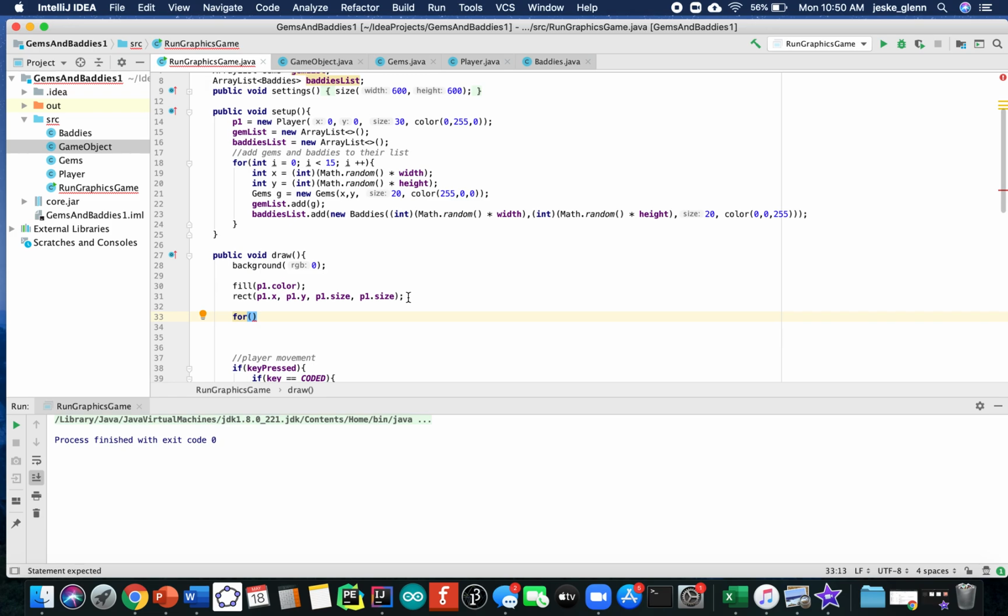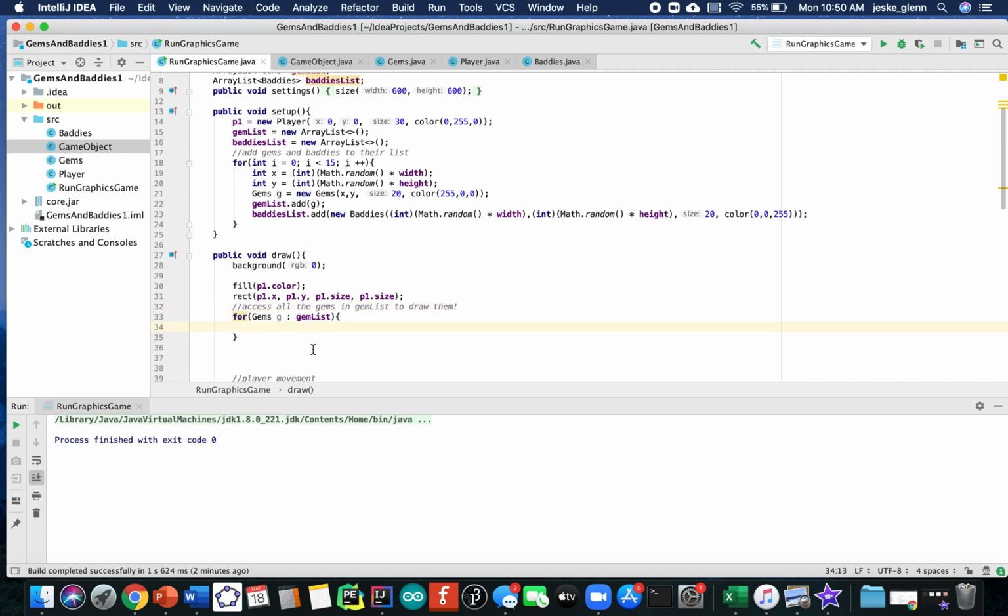So what I'm really saying is for each individual gem, which we'll call, I don't know, G, that exists inside of our gem list. That's the way that we want to read that notation, but that's the way that we type out the syntax of a for each loop. So go get that first gem that we'll call G inside of gem list. We'll do some stuff with it, and then continue moving forward. Go get that next element. We'll momentarily call it G, and we'll do some stuff with it. So that's our for each loop to access all the gems in gem list. To draw them, really.